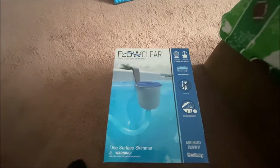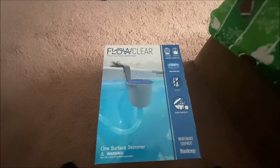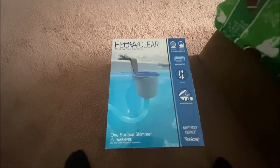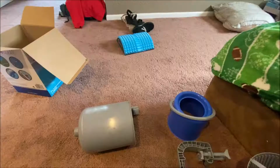Hey YouTube, so I'm looking to add a skimmer to my pool. I picked up one of these Flowclear, I guess it's a Bestway or an Intex skimmer that I'm going to add. Let me open it up and take a look at it.